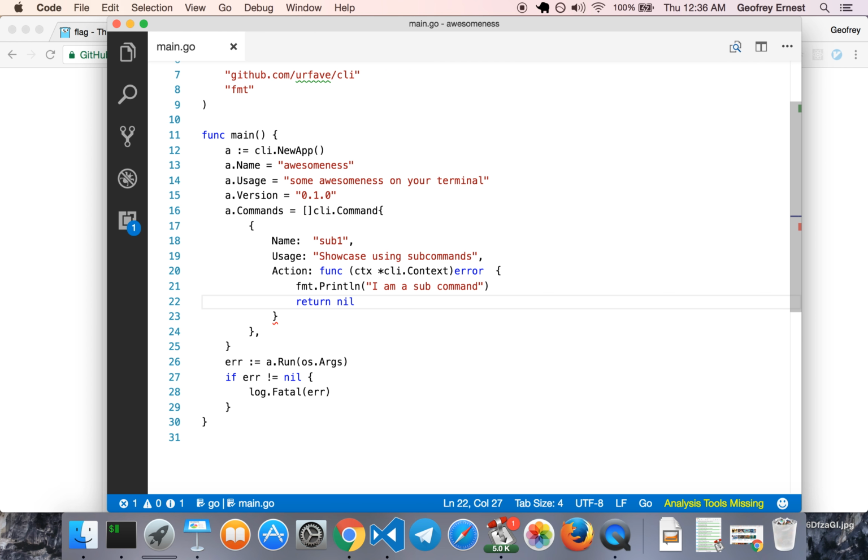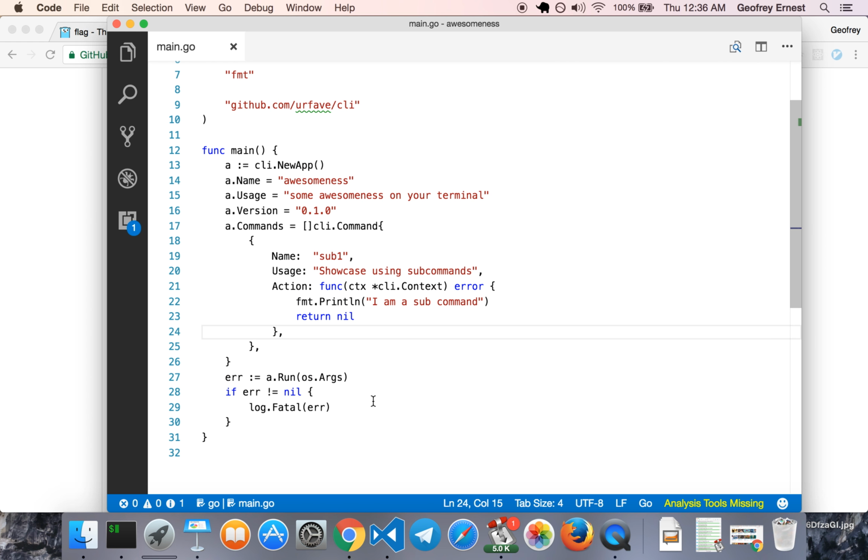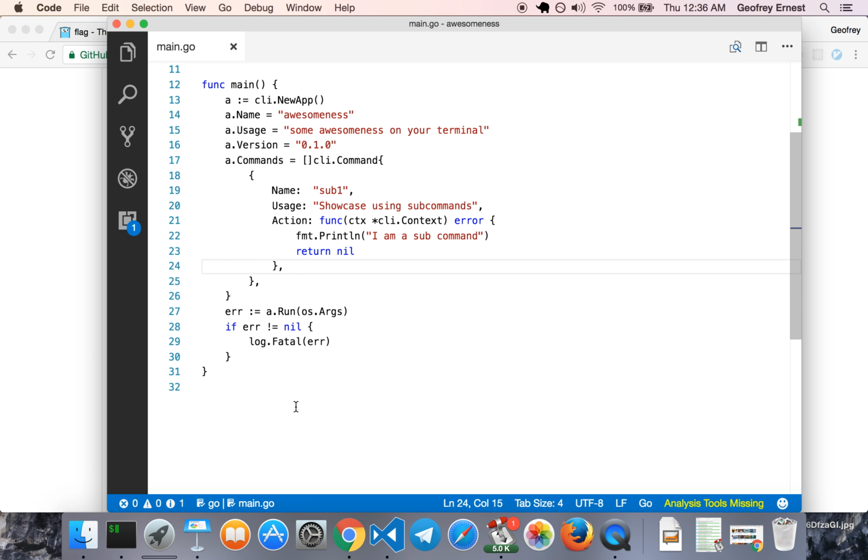Now if anything is wrong, just return the error. Remember, there's a press here. Now you see right here when we log fatal here, what we are doing here is if there is any error returned here in any command, it is going to be propagated, brought back up to here. Okay, so now we can log it. So any error, just return it here and everything will be alright.